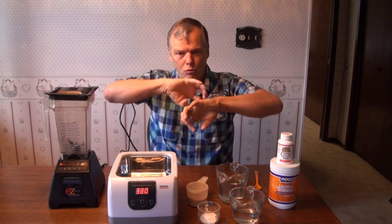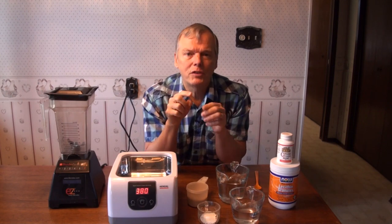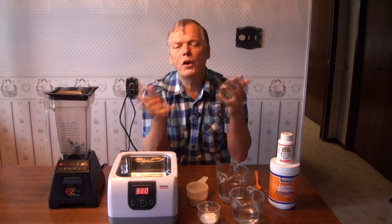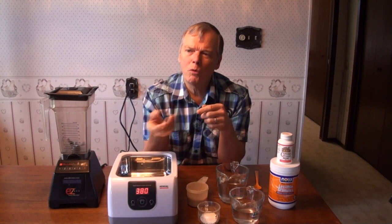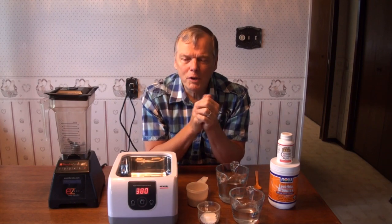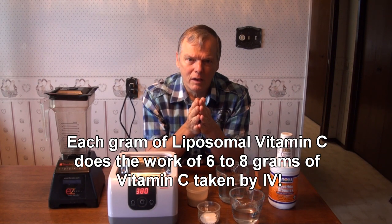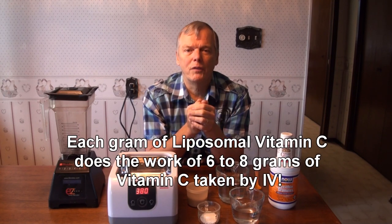The ultrasonic bubbles just wrap it around, so it's an amazing thing. These wrapped little bubbles that look almost like tiny little cells with a lipid layer around them from the lecithin will carry that vitamin C through the digestive system so it doesn't get interfered with by the digestive juices or the enzymes, and it will bring it right into the bloodstream where these little capsules go into the cells much more easily. In fact, this stuff is so much more powerful — we've read that it acts like about six to eight times the equivalent amount of vitamin C taken by IV. That's amazing. Six to eight times more powerful than the IV equivalent of this vitamin C.